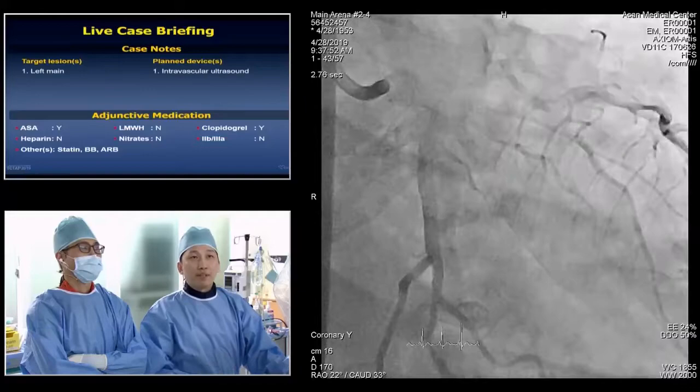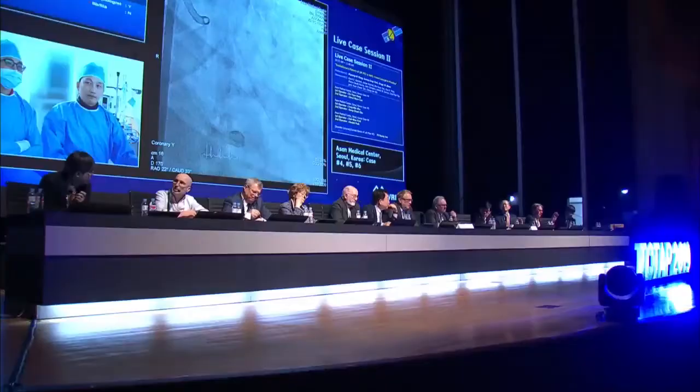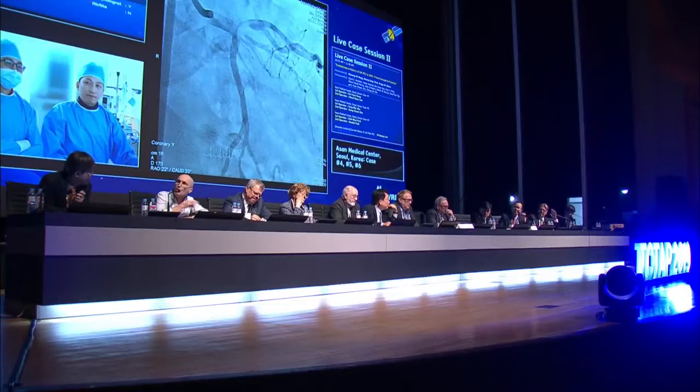The patient is stable now. So in our center, we would certainly offer this patient at least a discussion of coronary bypass grafting. He's 66, he's got a very complex looking left main with a discrepancy into the proximal LAD. It's functionally significant. We know that the only intervention that makes a difference to life expectancy is a patent mammary on the LAD. This is a young man at 66 with diabetes. So, as opposed to the first case here, we would definitely discuss more carefully whether this patient should be offered bypass grafting.